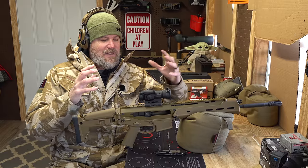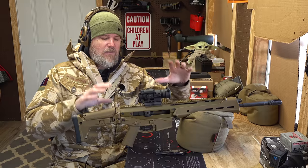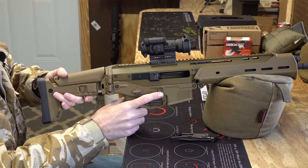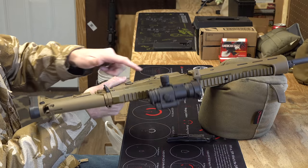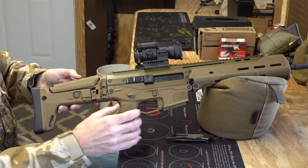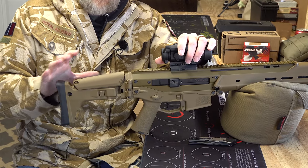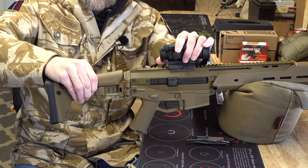What made the ACR different? It's a combination of things — a very well-designed gun for its era. It has fully ambidextrous controls: selector lever on both sides, mag release on both sides, and a bolt stop/bolt release just in front of the trigger on both sides. Push up to lock the bolt to the rear, push down to close it. It also has QD mounts already built in, and an amazing stock.